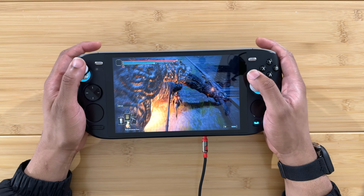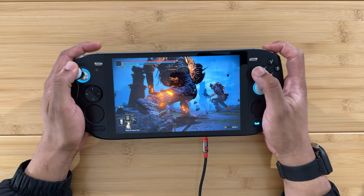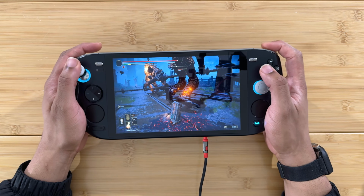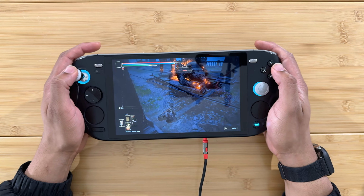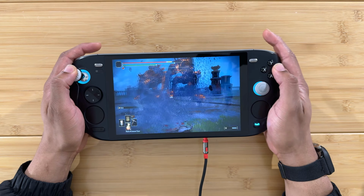And I'm not sure what just happened. Oh, I thought he died. I was like, did I kill him just by looking at him? Anyway, I'm gonna try to beat this guy. But yeah, the Neo Kun is one of the best devices. Elden Ring is definitely one of the best games on a handheld. I'm having trouble here. But anyway, let's get on to the last device on the best handheld list, and hopefully I can survive to see another day.